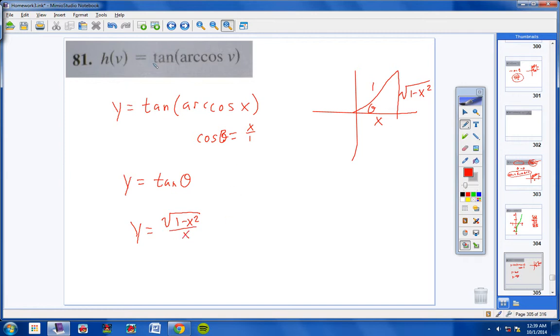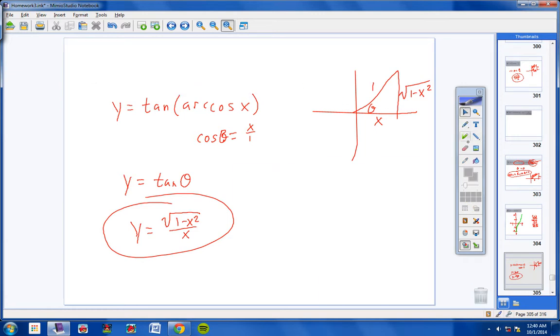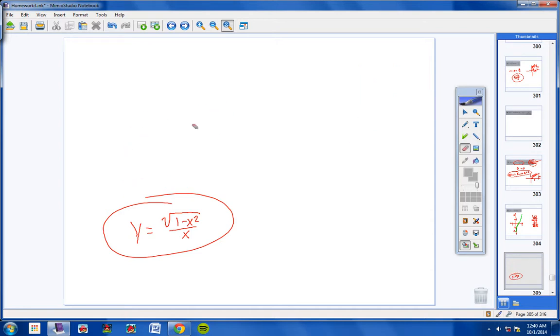Look at that. We had a big old function up here that had tangent in it and arc cosine in it, all kinds of stuff. And we just slowly, because we understand what to do with arcs, arc cosine, arc sine, arc tangent, we wrote it over here, we simplified it, we got our theta written as a triangle over here, then we took the tangent of theta, and we're left with this. So this entire expression here is gone. We rewrote it like this, and this is not a hard function to graph at all. This is pretty much algebra 2.